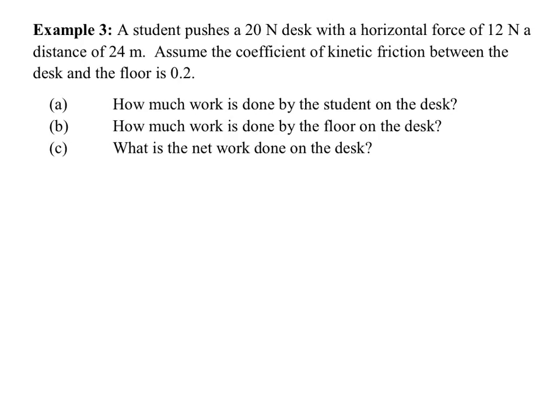So what are we going to have? The work that the student does, what kind of work? If you're pushing it to make it go faster, what kind of work? Positive. The floor is doing what? Negative. So what are we going to try and do again? Add them. Yes, exactly right, to find the net work. Just like we find net force, we take our positive forces and subtract the ones in the other direction. Same thing with net work. So let's start with part A. How much work is done by the student? So what's the student's force on this object?